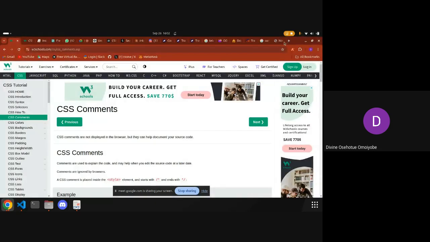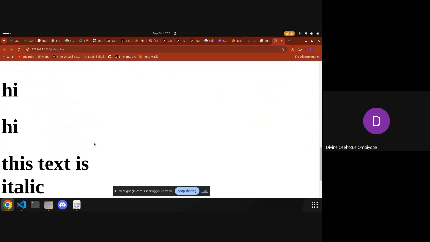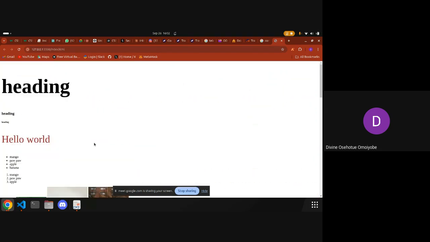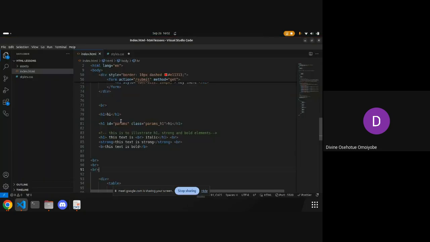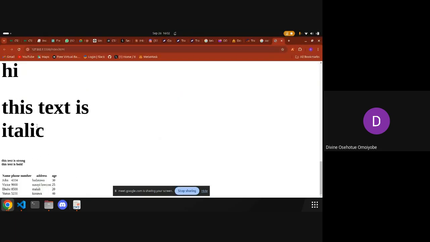If we go to our browser and scroll, we cannot see anywhere that says this is to illustrate H1. For example, in this place we said this text is italic.